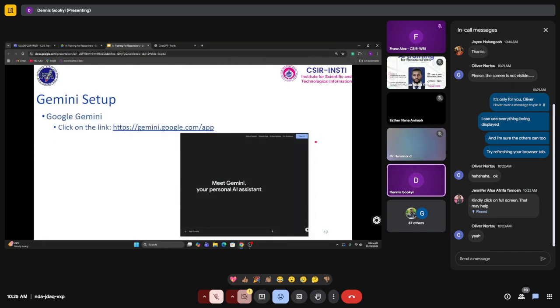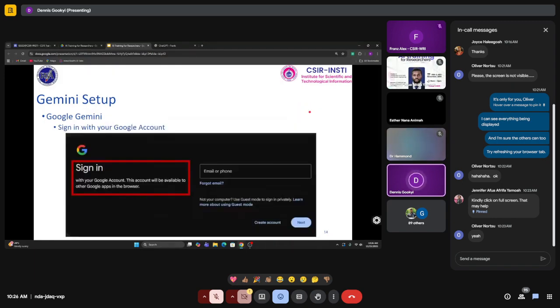Right, so now we have seen ChatGPT and its interface. Now we go to the next tool, which is Gemini, developed by Google. In the same way, we have to log in. We always have to log in. If you don't log in, as I said, you can still use the tool, but you're actually limited. So with Gemini, just go to the link here, or just Google Gemini. The first link that comes out is it. Just click on it, and then on the top right, you just sign in.